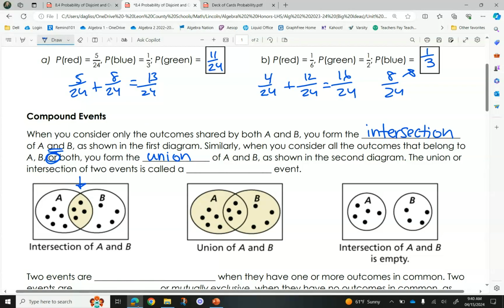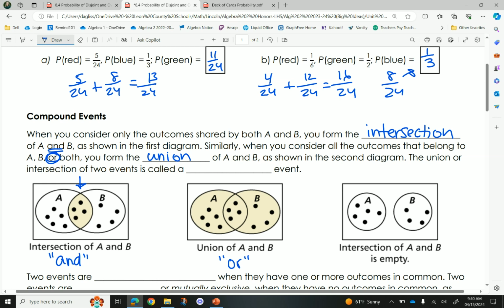Okay? So intersection comes from the word and. A union comes from the word or. It just has to be in a circle. It could be this or it could be that. They could share it, they could just stand by itself. And means it has to have both characteristics. It can't just be orange or a cat. An intersection would be an orange cat. Does that make sense? A union would be an orange animal or a cat.